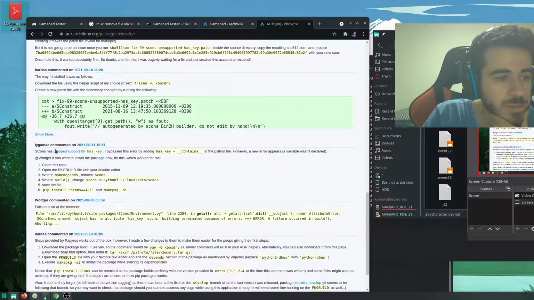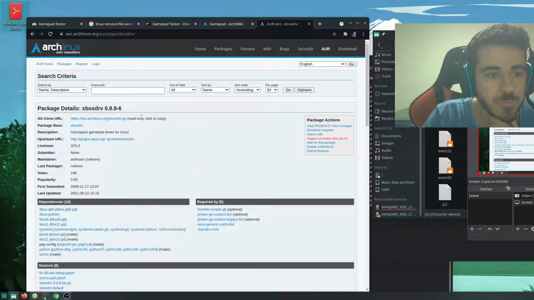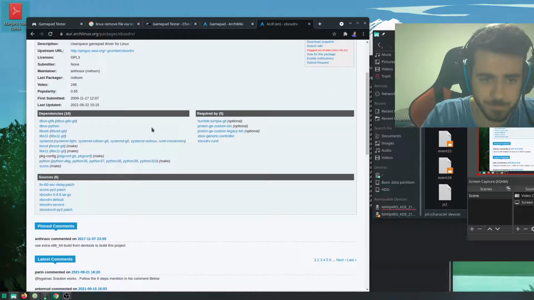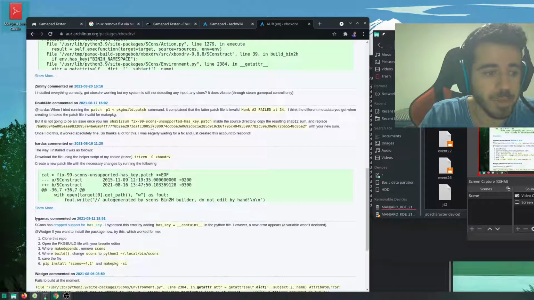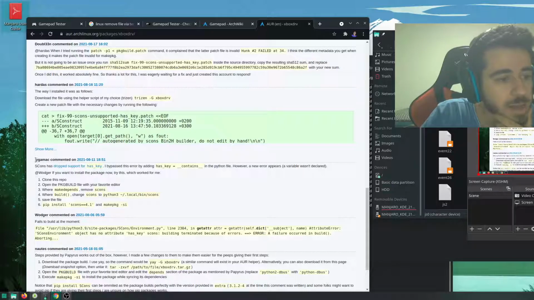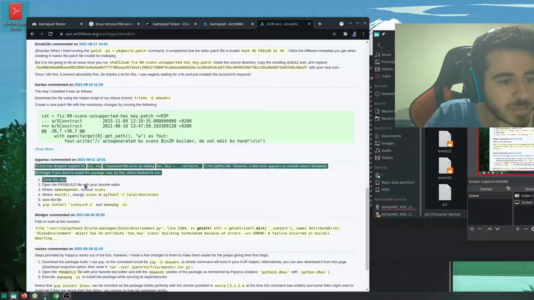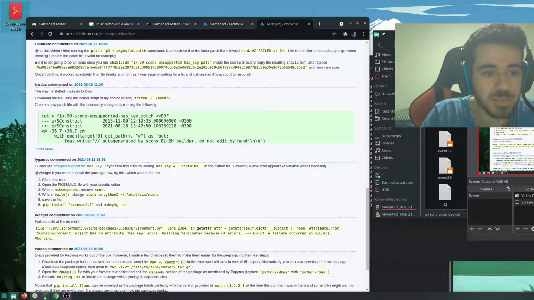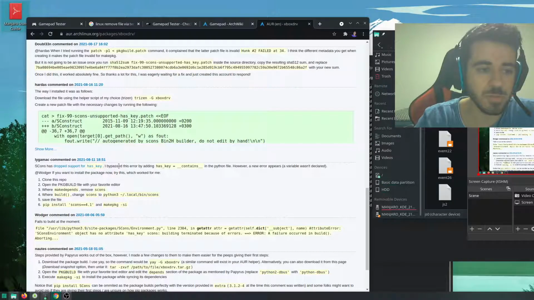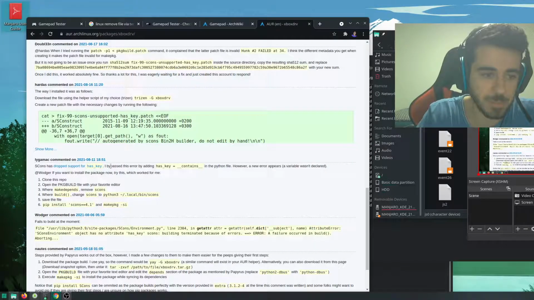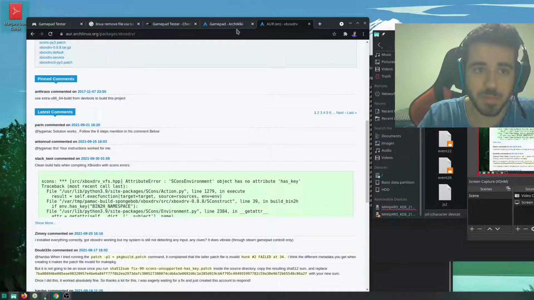If you come down here, I couldn't do the regular way, which is clone the Git and then download and then just compile the regular way. But there's a comment here from Ligamac that should actually be pinned because he teaches you how to solve this. If you want, I can make a video on how to do this, but it's really simple. You just need to follow his steps or her steps, I don't know.